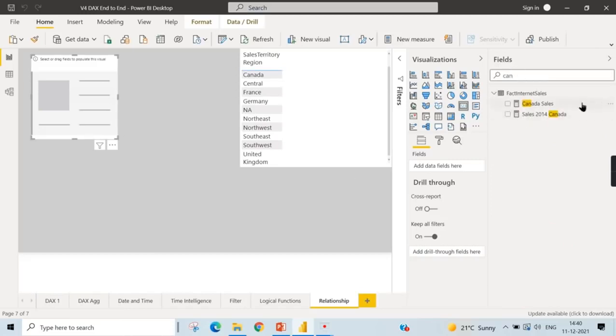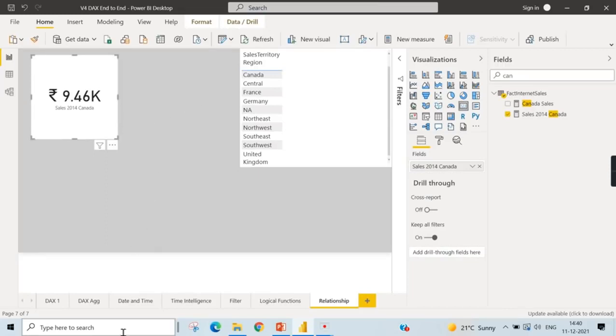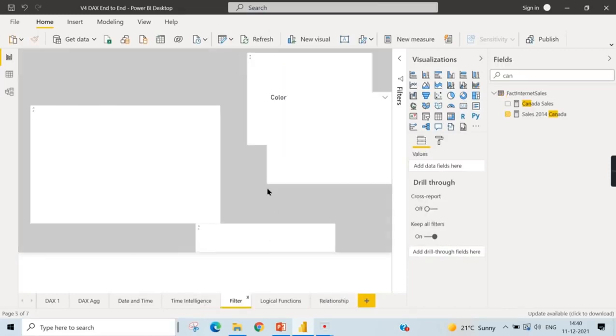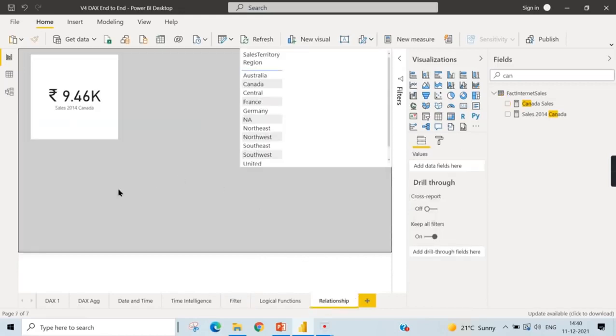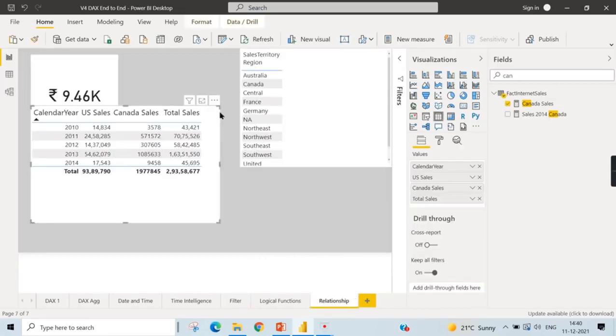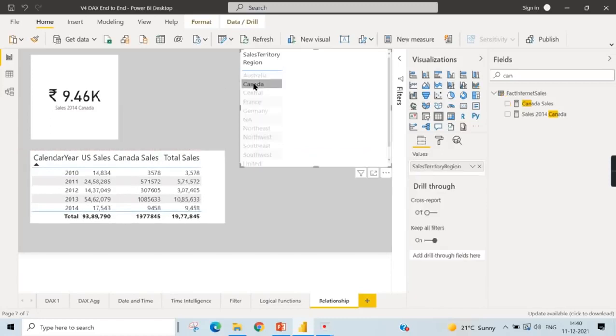So 2014 Canada sales, when you click on it, you can see 2014 Canada sales. So you might have wondered whether this is correct or not. So for that, let us take this, and go back over here, and we will see Canada sales for 2014.